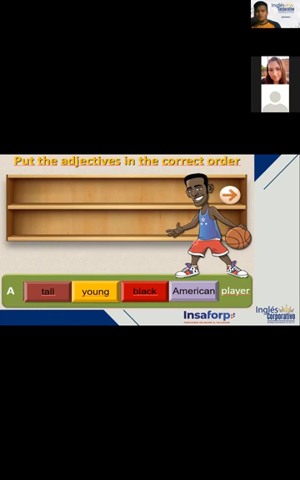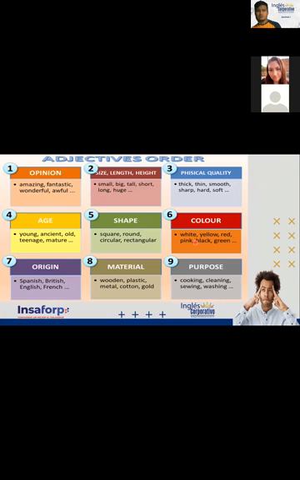Teacher, perdone, con lo anterior, lo del orden, en adjetivo purpose, agregamos ing, pero solamente en esos. In purpose, in this case, it's not necessary for you to add ing. What I need you to remember about adjectives of purpose is that most of the time we're going to use a verb, not necessarily in ing, but most of the time it will be in the ing form, but not always. But most of the time, what you need to understand is that on the purpose, adjectives are going to be verbs because the verbs are the ones that are commonly used.